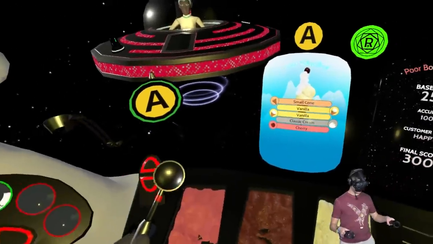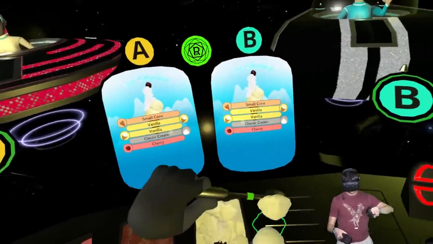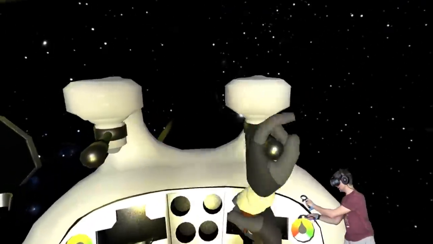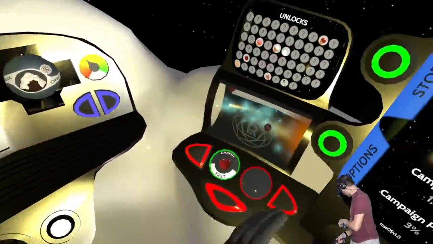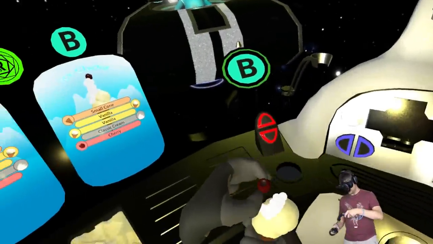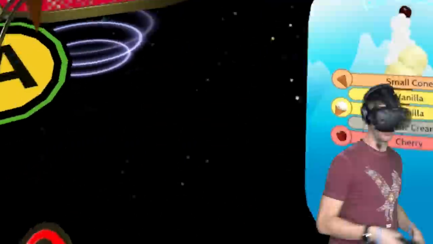All right, another ice glacier, I think it's called. So this is the double vanilla. Crap! The double vanilla, classic cream, a cherry, and you have to put the cherry on top. Very smoothly. Very smoothly. There it... I feel like I want to eat it, but I gotta give it to him.